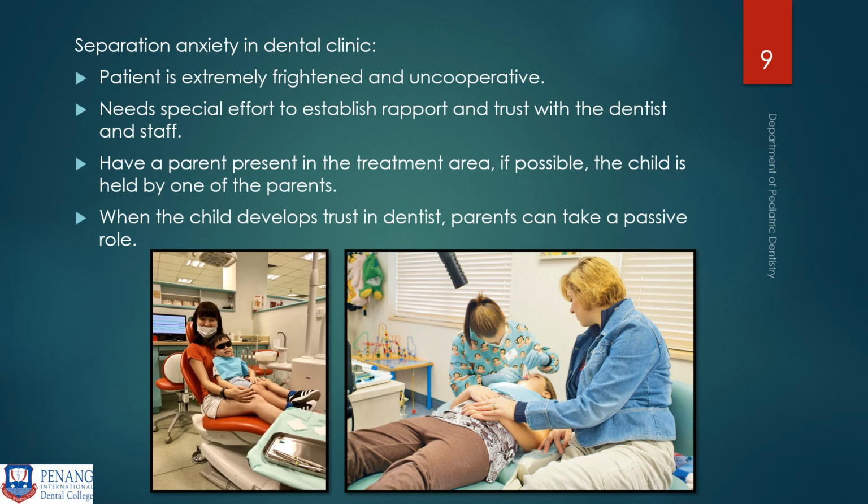In the pictures like I have shown you, there are two ways you can do this. On the left you can see the child is sitting on the mother's lap on the dental chair. That is also permissible, or you can have the mother sit at the side of the chair and just hold the child's hand or touch the child's hand or let the child hold their hand. That is also acceptable. So these are acceptable things you can do for overcoming children who have separation anxiety.